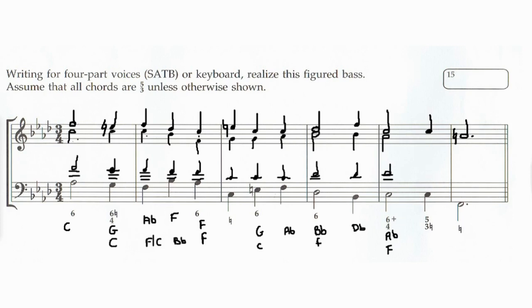Okay. And the next chord, we have no option. The 6 has to move to 5. So the A flat has to move to G, which is the 5th above the bass in the next chord. And the same thing happens with the 4, which has to move to 3 with a natural, which is E natural. And finally, we have the F major chord at the end, so we can put in an F here and a C.